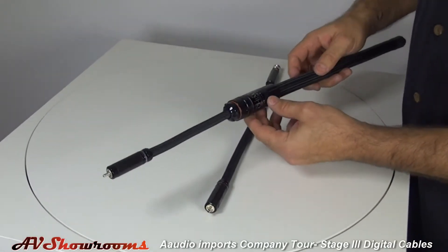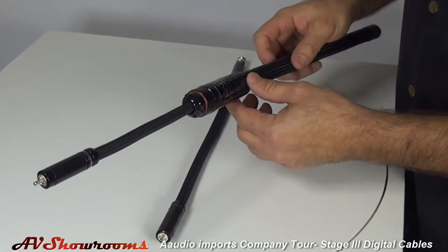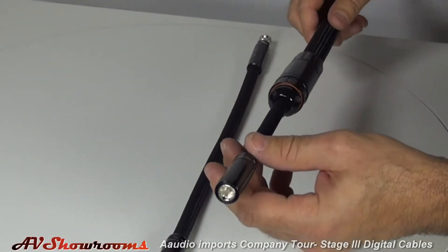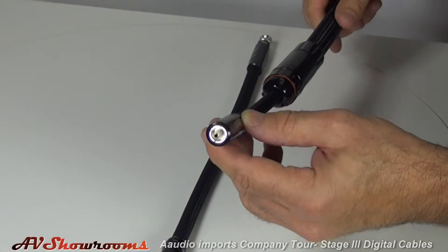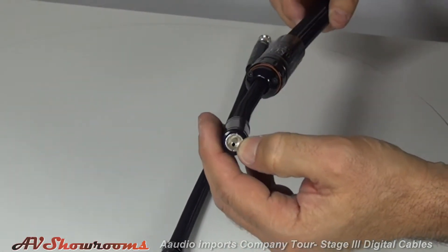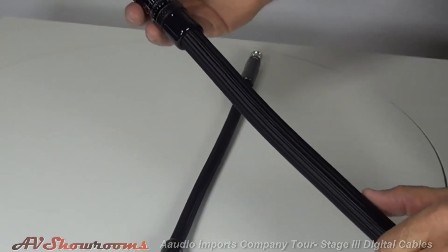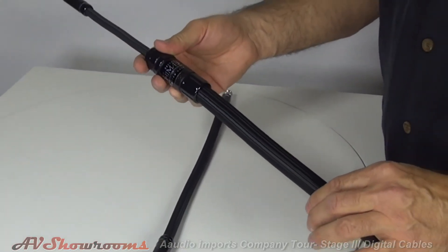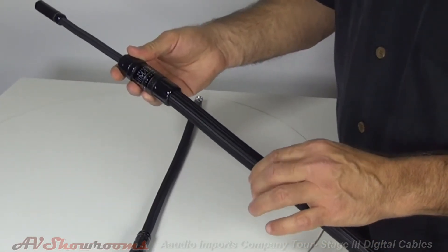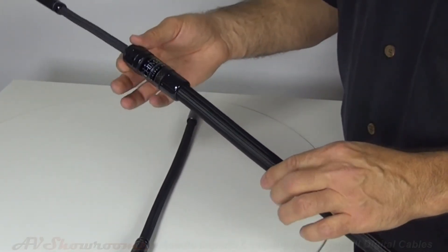The top model is the Chimera. This is the only vacuum dielectric digital cable in the world — Stage 3 are the only ones making a vacuum dielectric digital cable. It's also available with the same BNC, RCA, or XLR connectors, with their proprietary housings and pure silver contacts. This cable uses a silver-palladium alloy, like the top ASP cables from Stage 3 — the Gryphon interconnect and Manticore speaker cable — giving a full set of vacuum cables from Stage 3 in the ASP series.